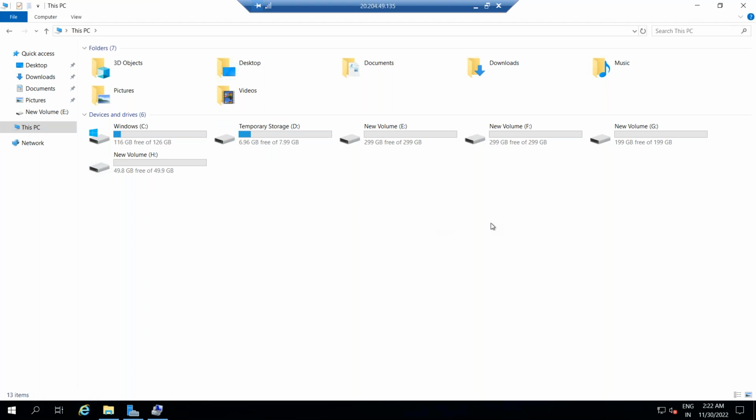Is it applicable for the C drive as well, since it is attached to a VM, C and D? No. Only the temporary drive I'm talking about right now. These are all attached physical storage. This is a free drive they have given as a caching drive for a VM. You don't lose any data in any of the other drives. Only the temporary drive is what applies. Okay, is it clear?